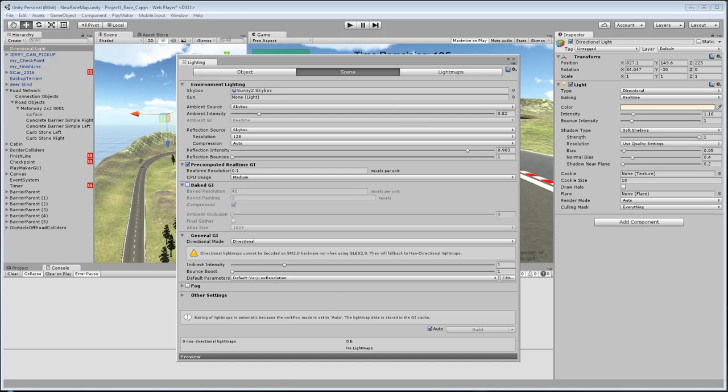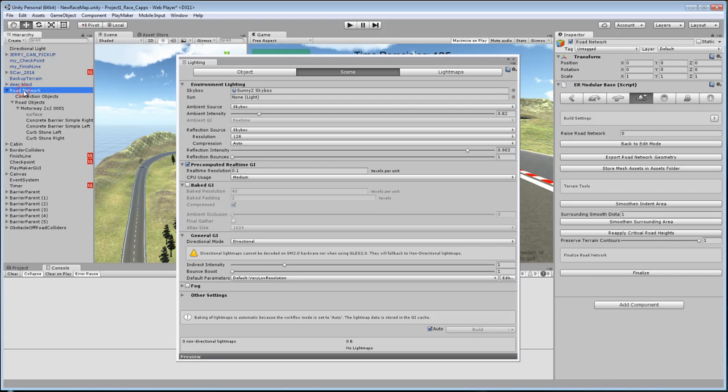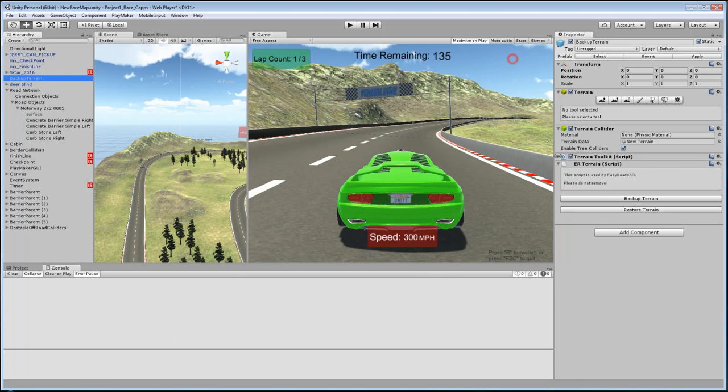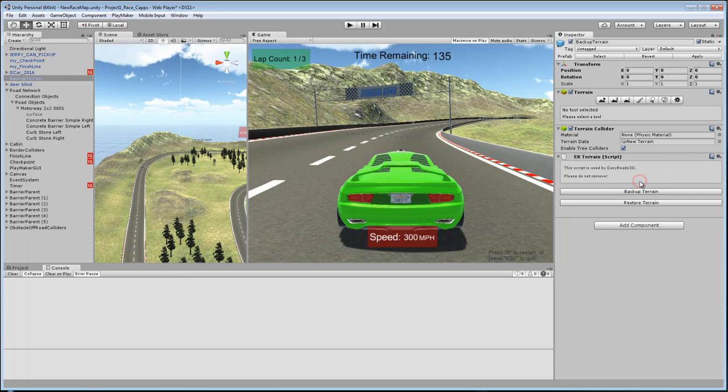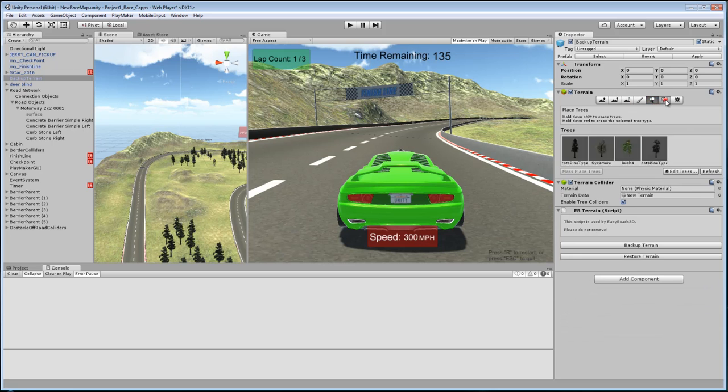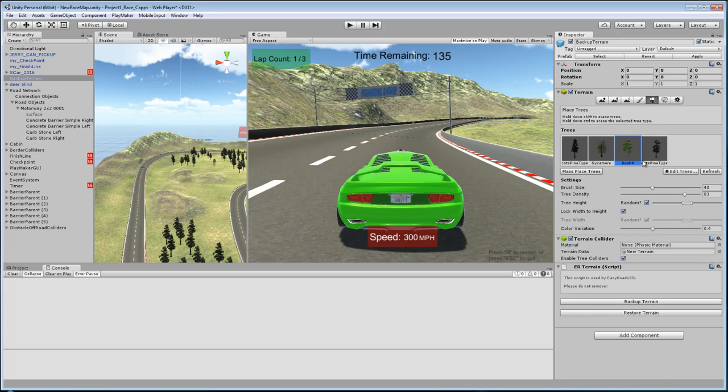So if we look at our road network or our terrain, which one are we going to handle first? I'm just going to close this down. We don't need a terrain toolkit anymore, so we can go here and remove component terrain toolkit. Okay, that's fine. Let's look at the shaders. We're going to look at the tree shaders. First of all, we have a bush that we're not even using. Where are my trees? Bush fort, we're not even using, so we're going to just delete that. Edit trees, remove trees. Now, these other ones we definitely are using.